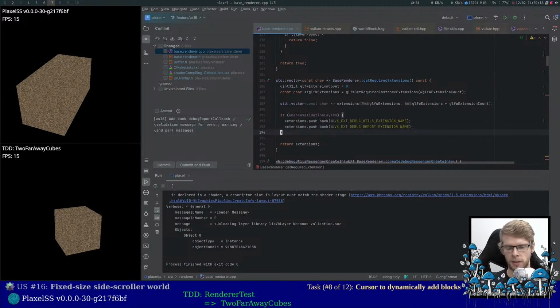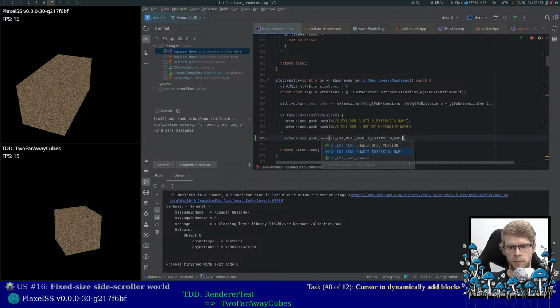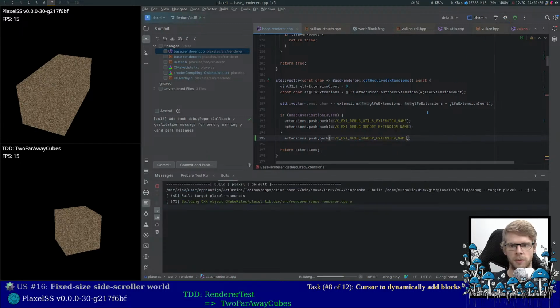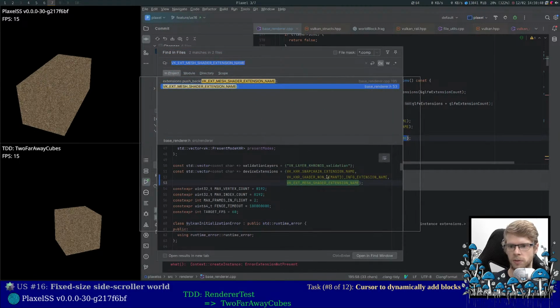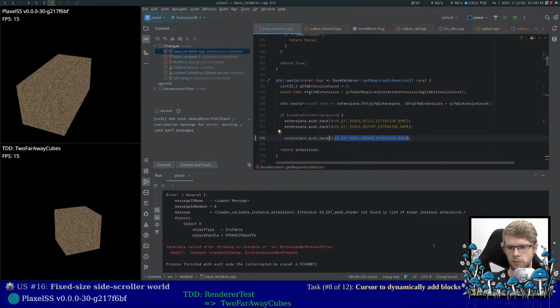I can try something. I don't know if it will change anything, but if I do this, does it change anything? Because I already have it here inside the device extensions here. So that's why it should not change anything.